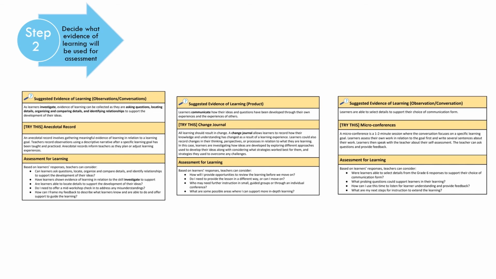One powerful way teachers can plan to support learning is through feedback loops. Engaging learners in a series of formative assessments allows a teacher to provide feedback in order to move learners forward with the learning and to assess their own instructional practice. Formative assessments are ongoing assessments for learning based on intentional observations of learners during specific learning experiences. The Planning in Language Arts for Inquiry-Based Learning document provides several examples of formative assessments as well as questions you might consider based on the evidence of learning you gather.